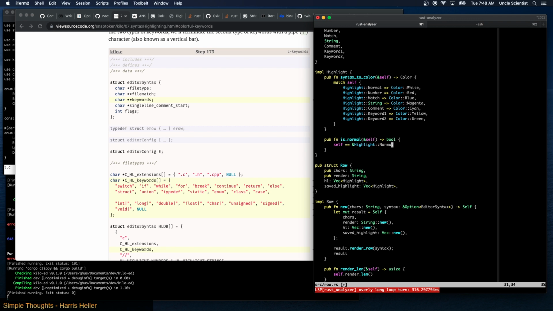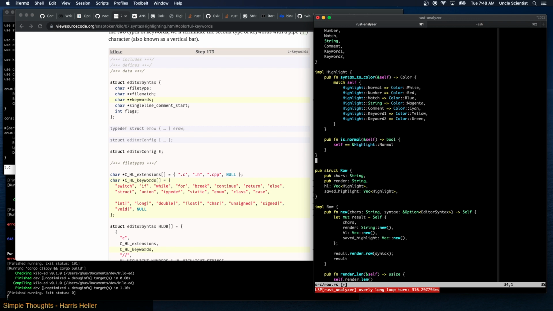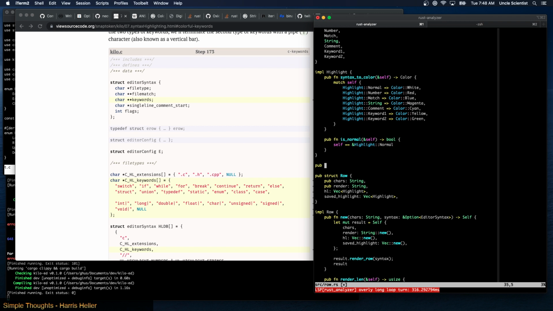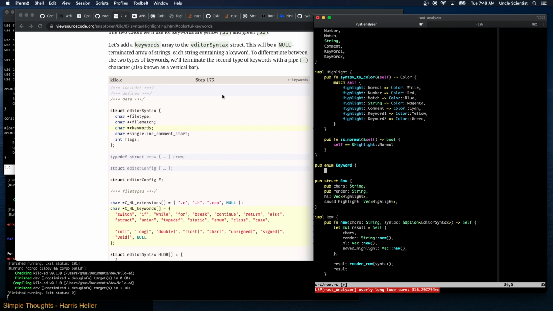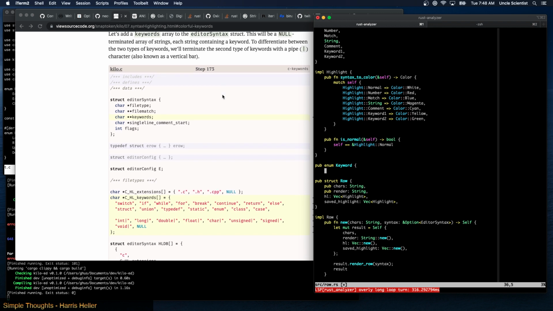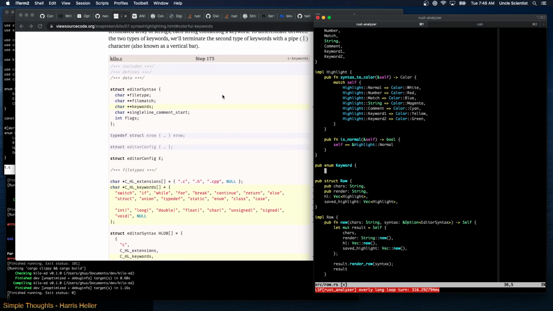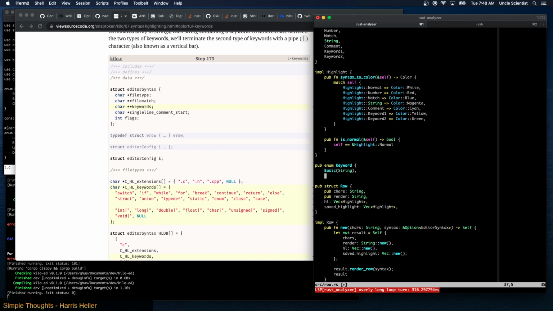Right? We can just say pub enum keyword. And we're going to call them type 1 and type 2. Or basic string, and then type string.